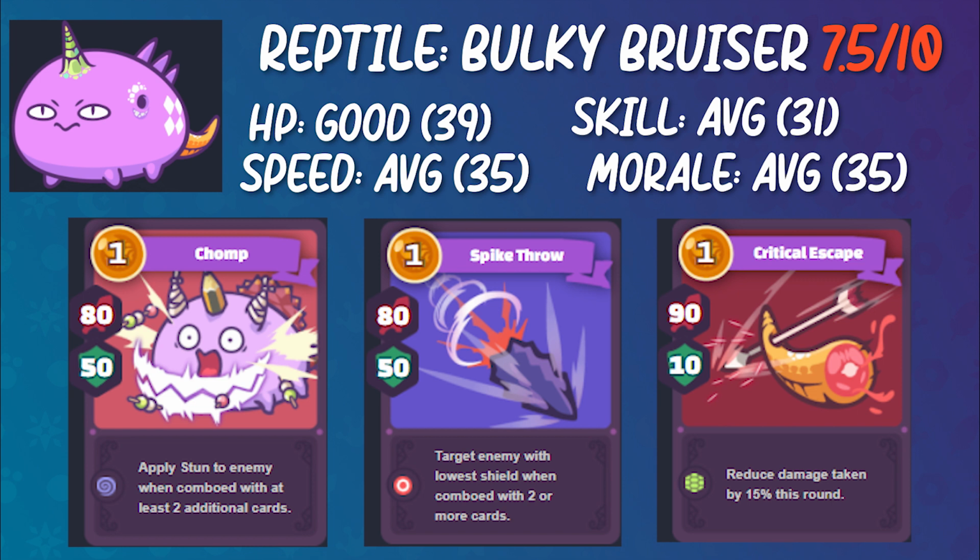Cards to look out for: Chomp, a decent damage card that applies a stun to a target if comboed with at least 2 other cards. Spike Throw, be careful. This card could mean the end of your bird or aqua early in the game by allowing the reptile to target the Axie with the least amount of shield. Critical Escape, a decent damage card which also reduces the damage received by 15%, making them tougher to kill, especially when in a one-on-one battle at the end of the game.